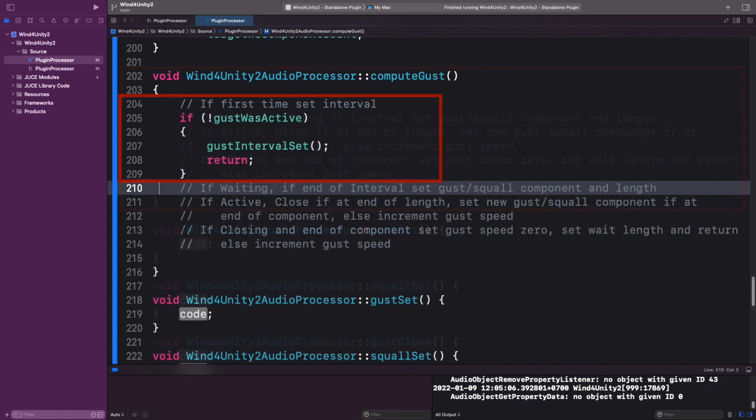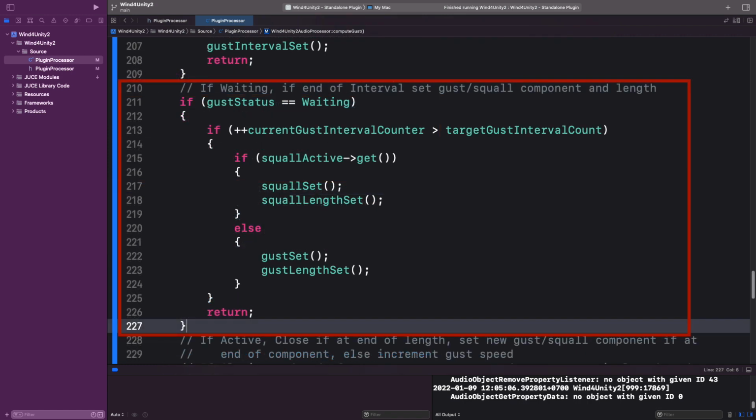So if this was the first time that we've entered compute gust, we check if not gust was active, i.e. was active is false, then we'll set the interval and return, so we'll get out of compute gust. If the gust status is waiting, then we'll check the gust interval counter, and we'll increment the interval counter.